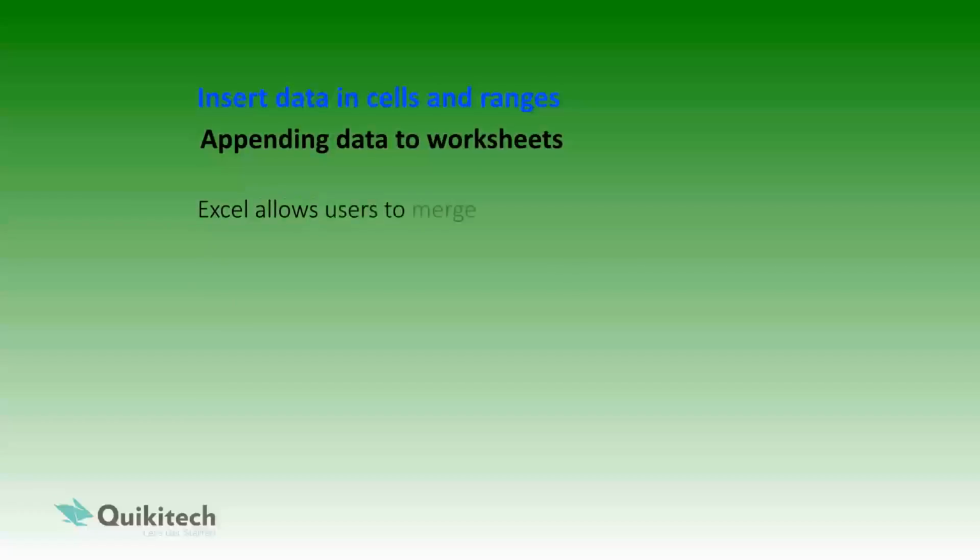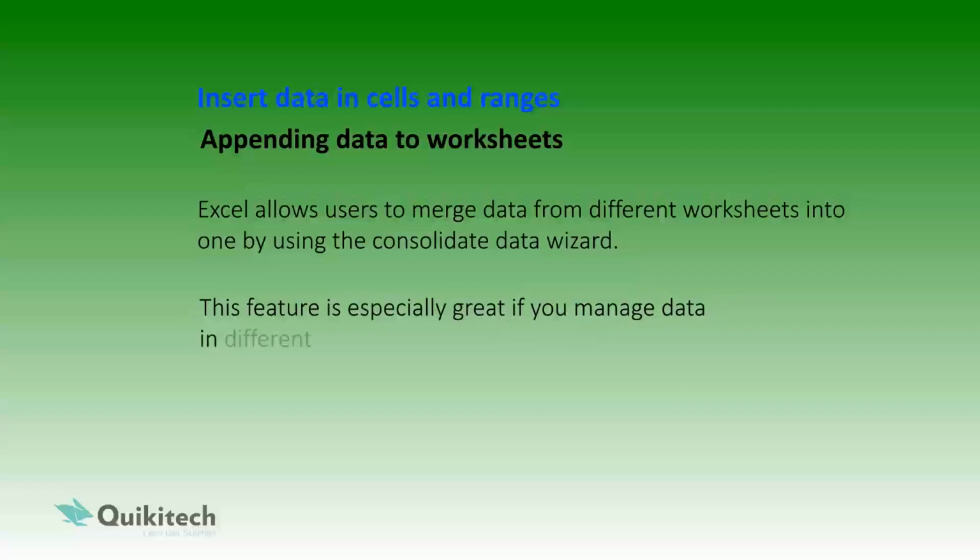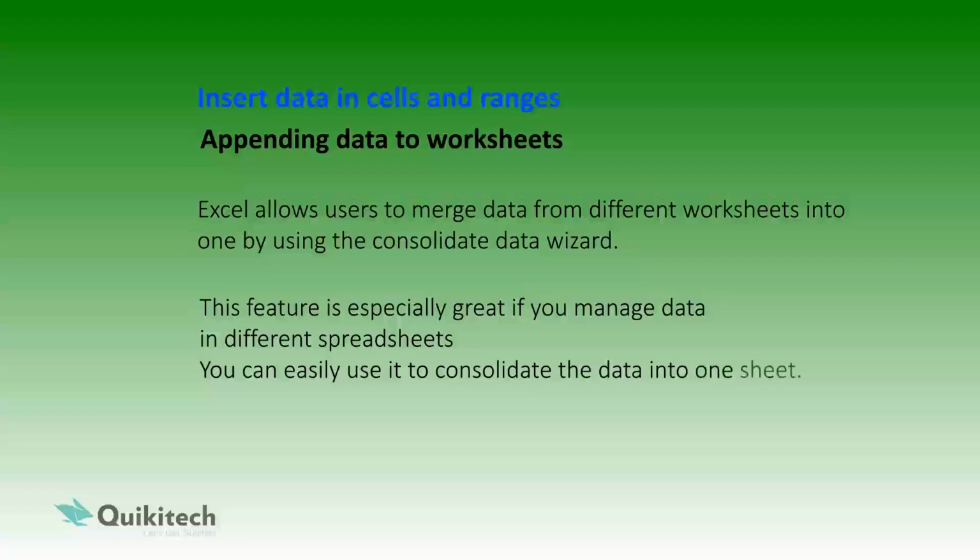Insert data into cells and ranges. Appending data to worksheets. Excel allows users to merge data from different worksheets into one using the Consolidate Data Wizard. This feature is especially handy if you need to manage data from different spreadsheets. You can easily use it to consolidate the data into one sheet.